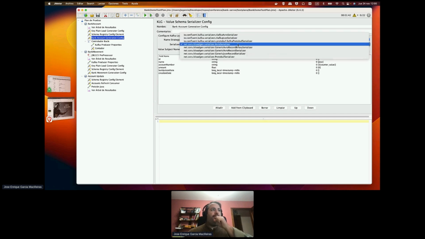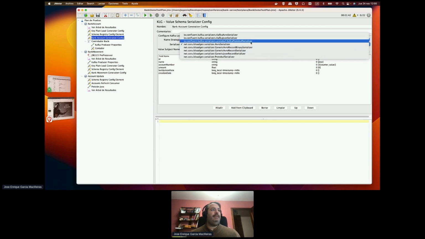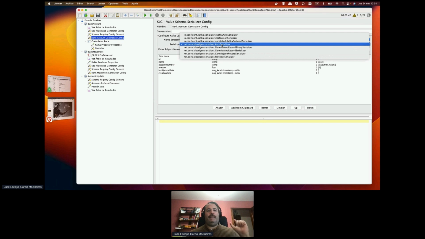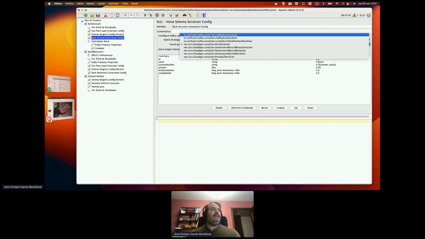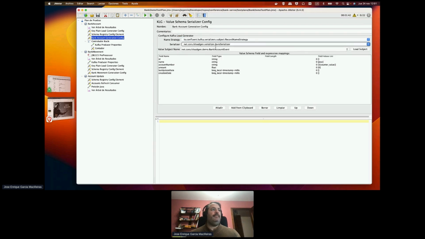Here we support several serializers based on Protobuf, based on JSON Schema, Protobuf serializer. We have our own, and we are supporting the Confluent ones. Our serializers don't need to handle a schema registry. We mainly created them in order to support Avro, identify and generate the data. If you are using a schema registry, then you can use the Kafka Avro. It will connect to the schema registry and work as a normal producer.